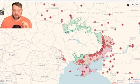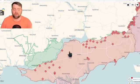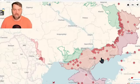And more positive news, this time from the front lines. Russian authorities begin the evacuation of the families of the pro-Russian collaborators that are located in the occupied territories, mostly in the south part of Ukraine. So really they're waiting for some sort of counterattack from the Ukrainian side, which may happen very soon, I think during springtime, late spring in May.